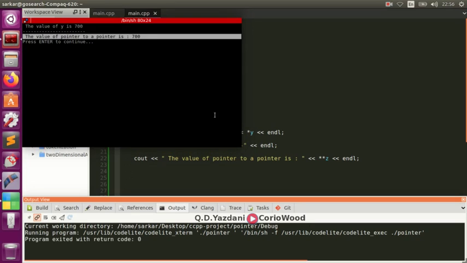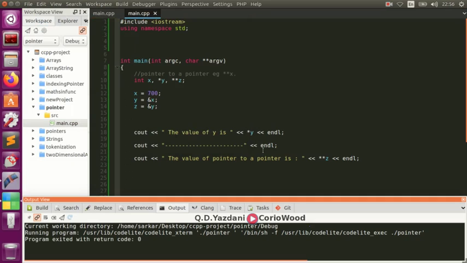You already know how to see the value of x, the original value, which is going to be 700. So the value of x is, which you can put x here.